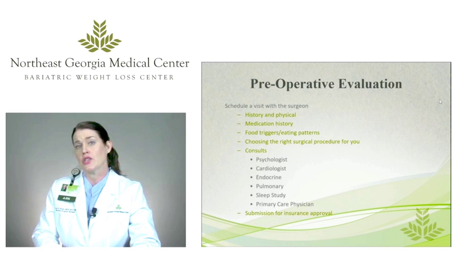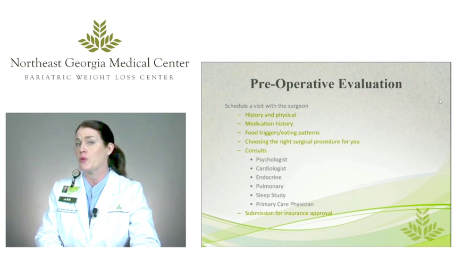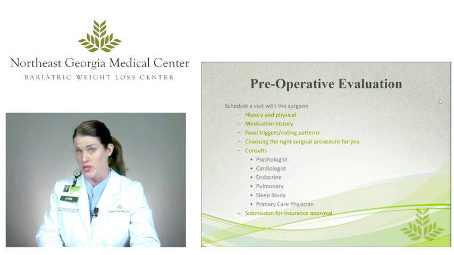Your bariatric surgeon may send you to other doctors for clearances before he's willing to do surgery on you. For example, if you have heart issues or you have type 2 diabetes and your hemoglobin A1C is out of control, you see a lung doctor, your surgeon may ask for you to go to those doctors so that we can optimize your health before surgery so that you can have a safe procedure.